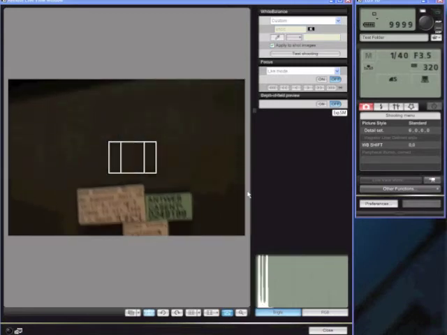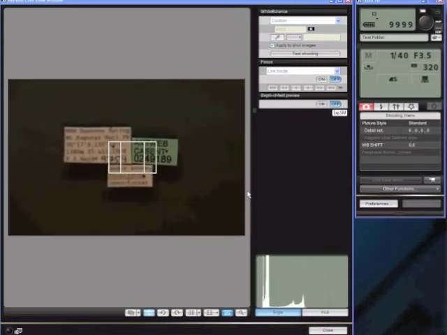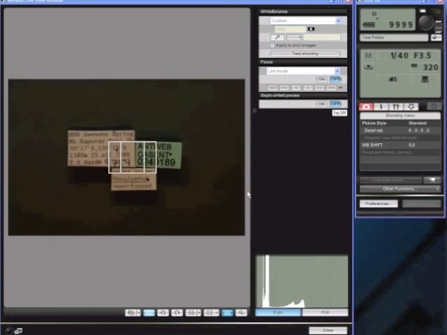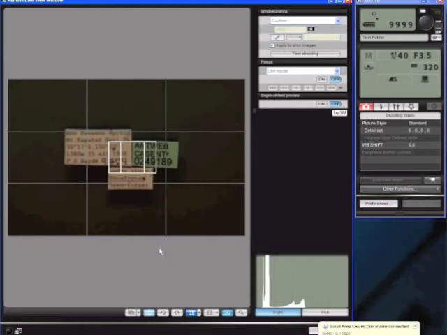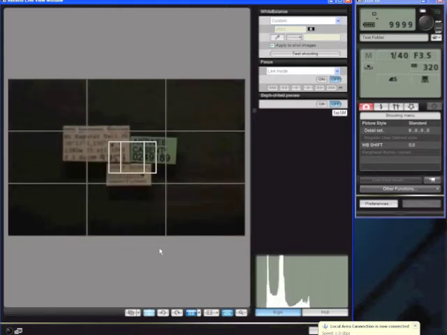So we'll go ahead and slide our labels underneath the camera, and we can go down here and click on this little grid display to make sure we can line up our images a little bit more easily. And so we'll do that. And if you need to, you can go ahead and open up the press and adjust it as need be.